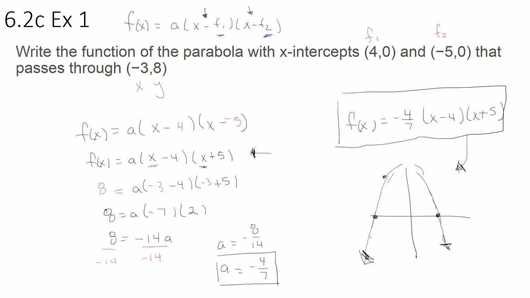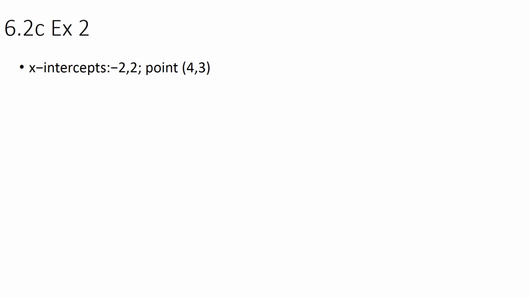All right, I have one more example for you. Here you can see that your x-intercepts are written a little bit differently. They're not written as points. Doesn't matter. Okay, we know that we have an intercept here at negative 2, an intercept at 2, and it passes through the point 4, 3. Okay, so looking at this, you should know I have some kind of parabola that is going to open upwards, and we are going to write the equation for that. Again, label your factors, or I mean, they're not factors, right? They're the intercepts, but so that we don't have too many x's and y's, this is what I'm going to call them.